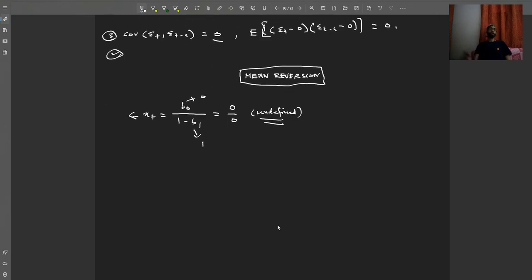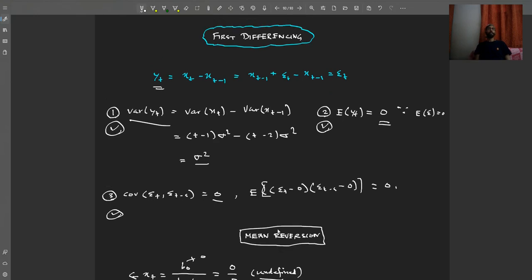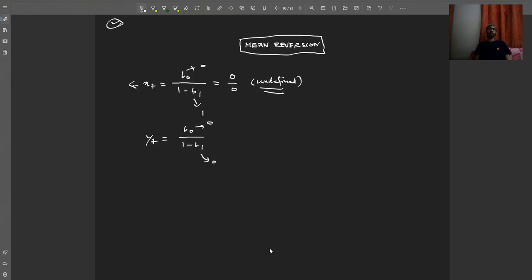And what about yt? What about the mean reversion point after first differencing? Again, if you write b0 by 1 minus b1, here b0 is equal to 0 and b1 also is equal to 0, because we have seen that if you see the equation above, friends, yt is equal to error t. So there is no b1 present, b1 is actually equal to 0. So here we can write yt is equal to 0 by 1 minus 0. This is equal to 0 by 1, or the value is 0. The mean reversion point predictably is 0 for a random walk. So we have a defined point of mean reversion. So this is another way which proves that yt is covariance stationary.